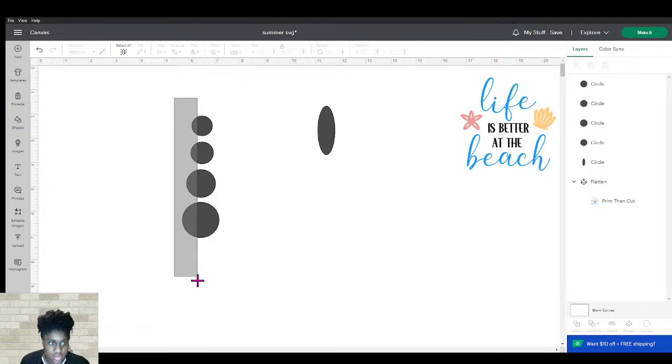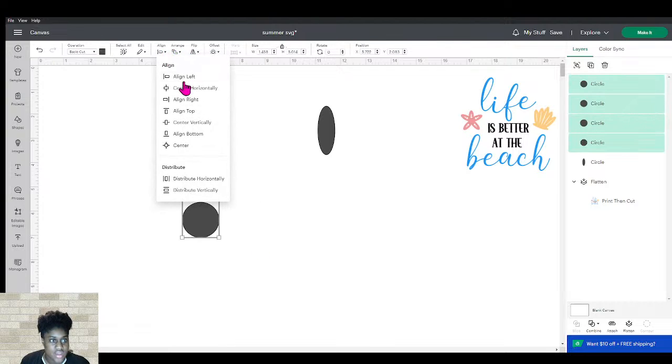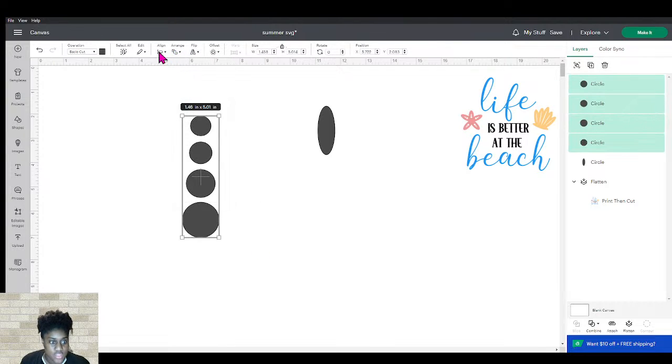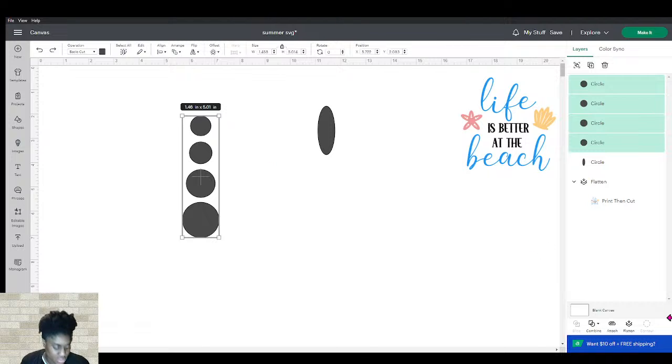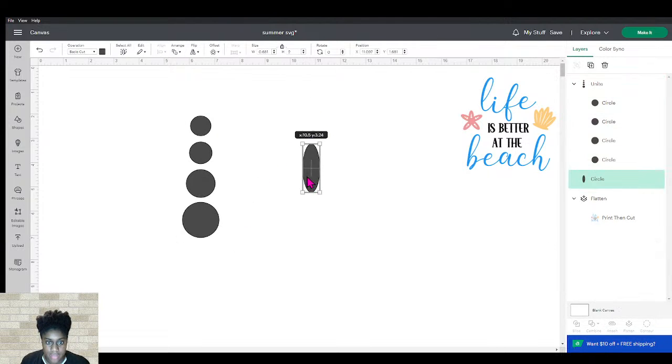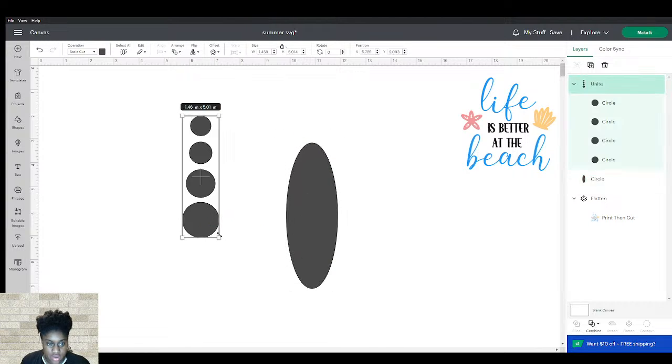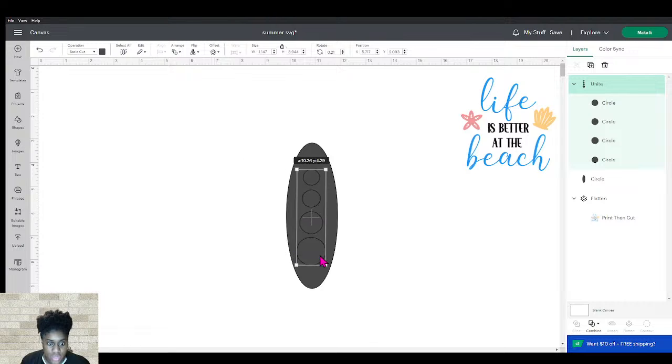I think that's good. Let's go ahead and line all of these up and then space them evenly. Let's just leave that like that. Okay, that's fine. Unite those. Okay. Let's just make this a little bit bigger to make it easier to work with for now, and then we will rescale the size when we get to that point.